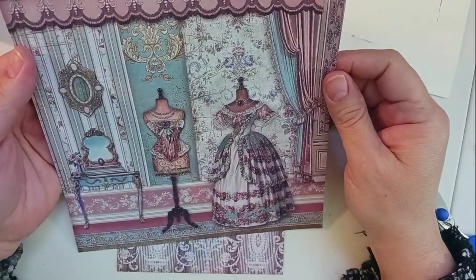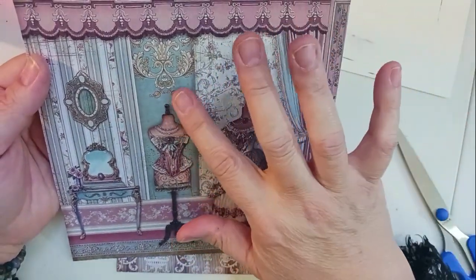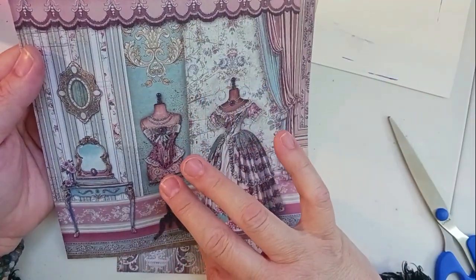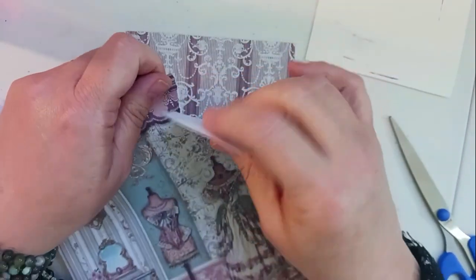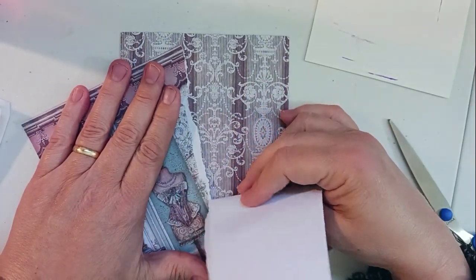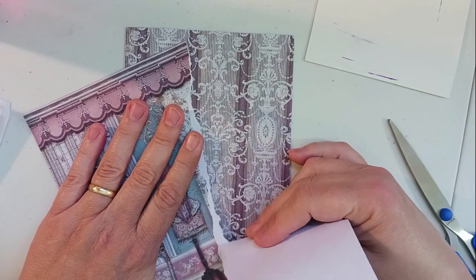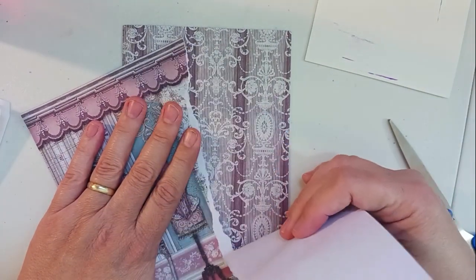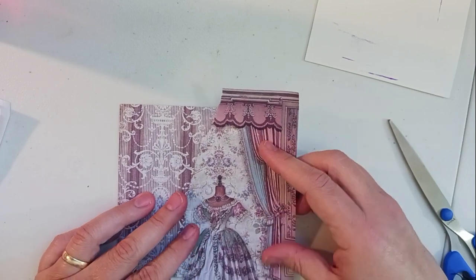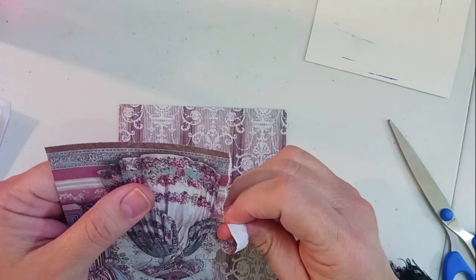Now, I'm going to do something that I might regret, and I'm going to tear this. I want the dress. I do not want to mess with this. I want to save this for another project. So, pray that this goes well. Anyway, it worked. I'm absolutely stunned that that worked. I'm going to kind of tear this off.